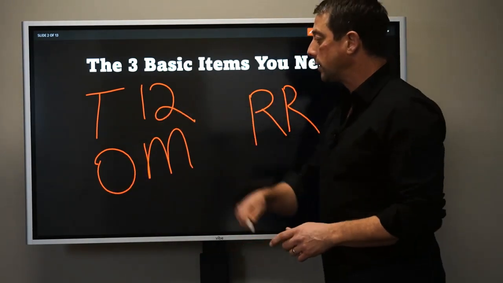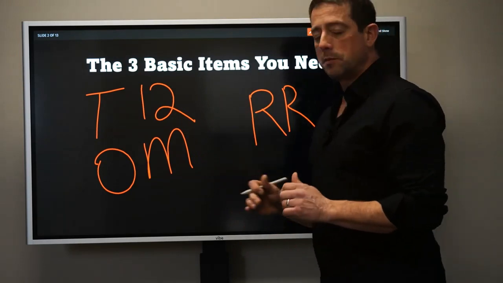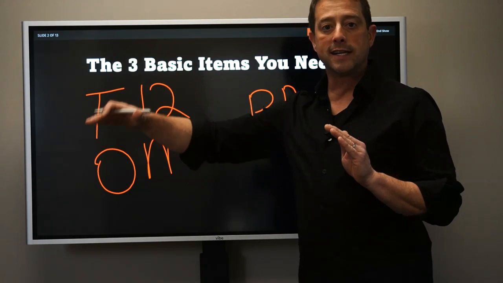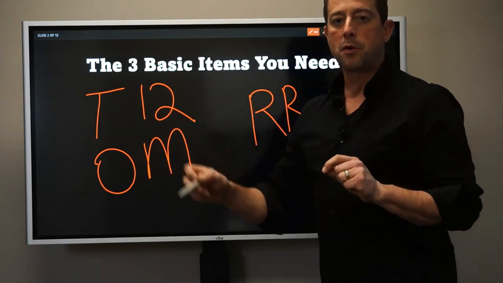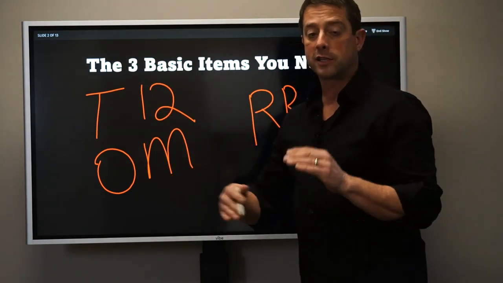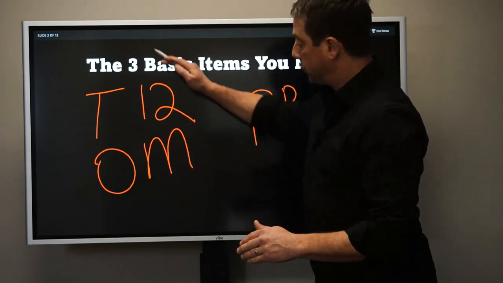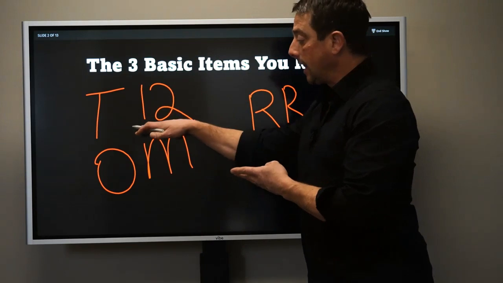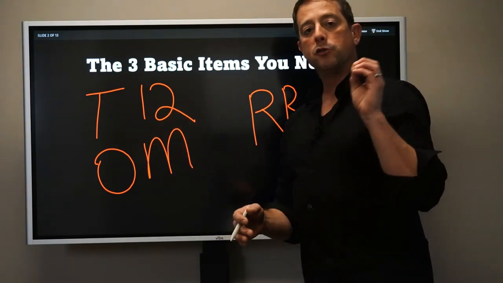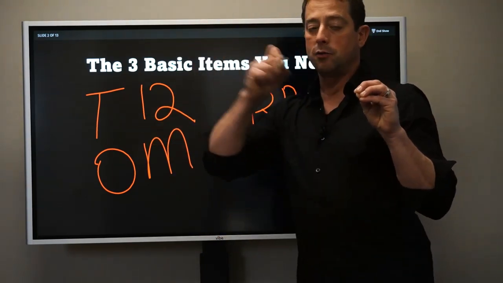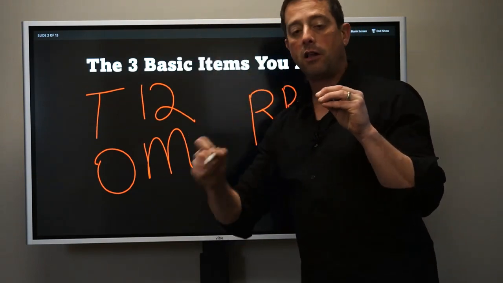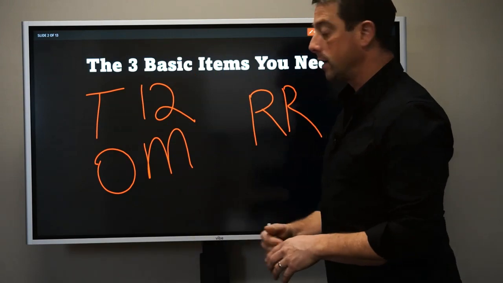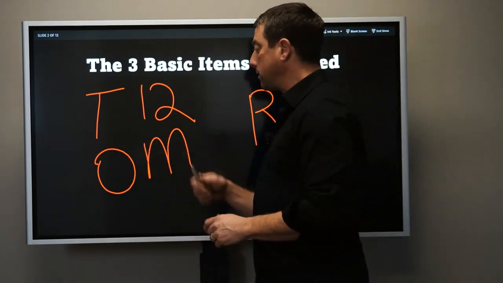All right, so this is what we're really after. The reason, and I'll show you in a minute why, that we want it in this month-to-month format is because we're looking for trend data. We want to watch the trends on the property: revenue up, revenue down, expenses up, down, things like that. If you just get that one column of data in a profit and loss, we can still analyze the deal mathematically, but you don't see the trends. Is the revenue on the rise? Is it on the fall? What about vacancy? Going up, going down? We don't know when you just have that one column of profit and loss. So that's why I want the month-to-month format.